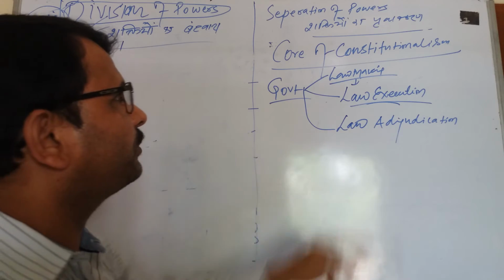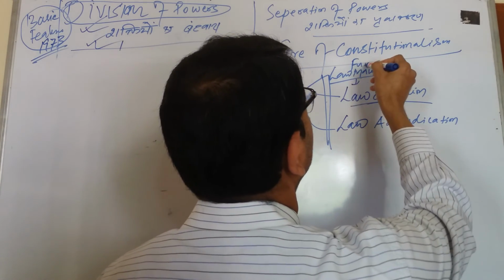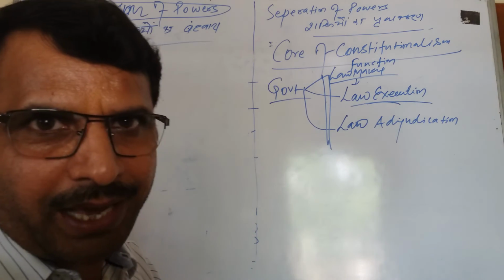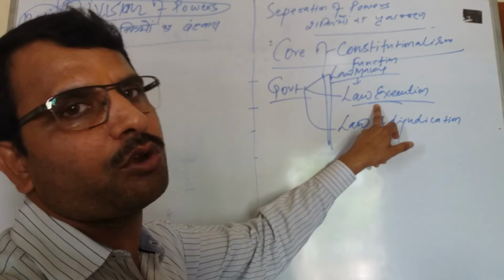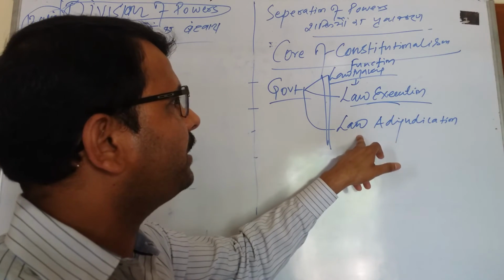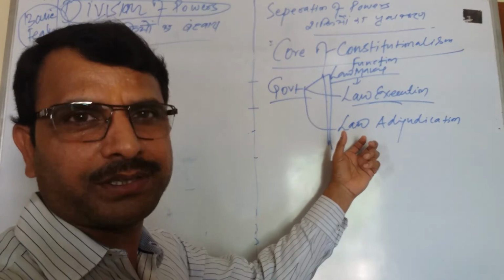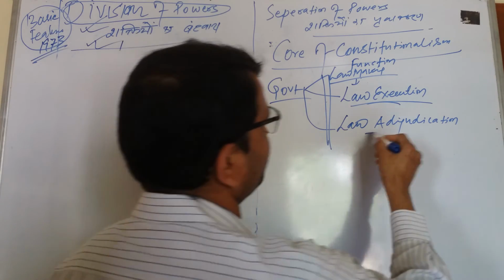Some organ has to do each of these, so these are the three functions. First function is law making. So कोई कानून बनाएगा, एक बॉडी, लॉ मेकिंग एक फंक्शन है. The second one is law execution. So law को लागू करना है. And the third one is law adjudication. न्याय निर्णयन. Justice is to be brought. If somebody's fundamental rights are violated, there should be this function also.